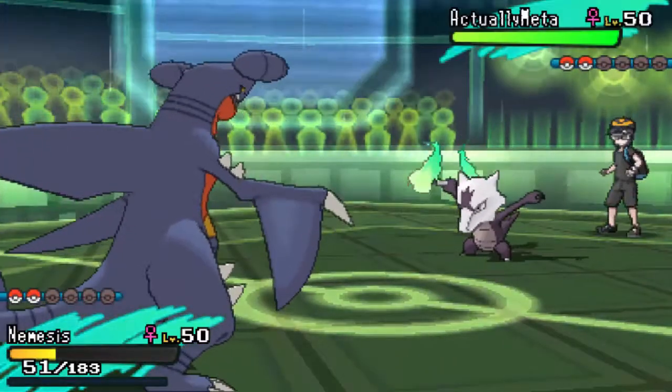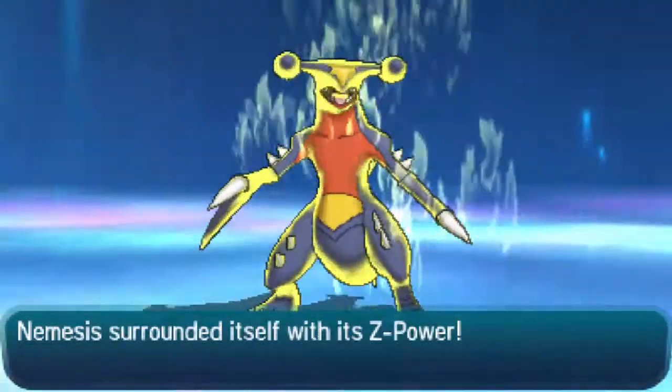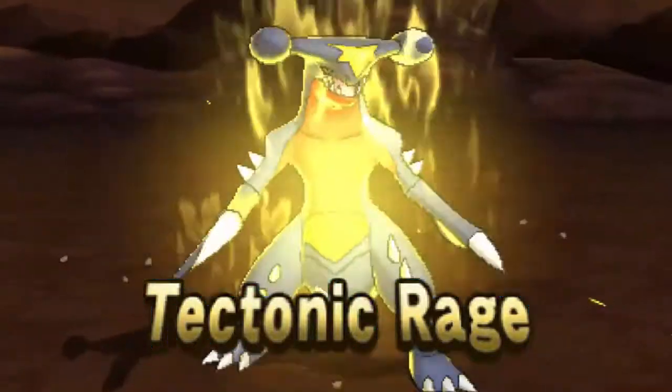I go into my Garchomp, and I'm going to click the button. I didn't see Tectonic Rage in-game before this point, because when I was grinding in the Battle Tree with this mon, I had it with no animations because I wanted to get through it faster. But I see Tectonic Rage for the first time during this battle, and dang, it looks so cool. So I'm going to be able to easily just one-hit KO this Marowak.